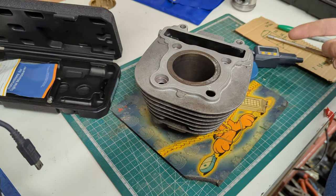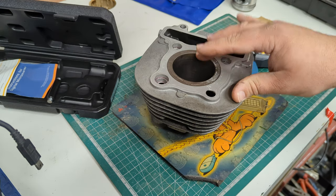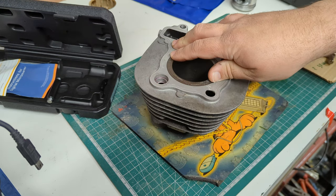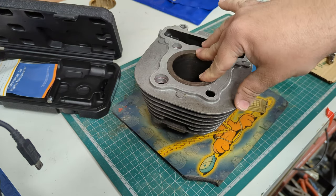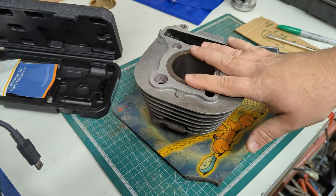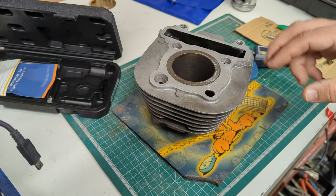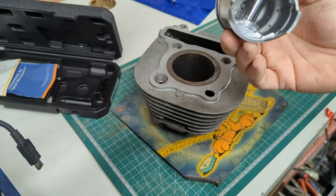So this is on its second oversize. When your engine is made — this one nominally is 57mm — over time it's going to wear out. The cure to that, as you can see with all the meat here, is what's called a rebore: you take some out, refinish it, and put a bigger piston in. Those bigger pistons come in standard sizes from the manufacturer called oversizes. So this is a 57, and 57.25 is the first oversize for this engine. 57.5 is the second oversize, and 1mm oversize — or 58mm — is the final oversize. This has already been done before; it's probably only been bored out once, but quite often if you damage it enough you'll have to go two oversizes up. We can actually see on the piston: 0.5, which means we're already on the second oversize.